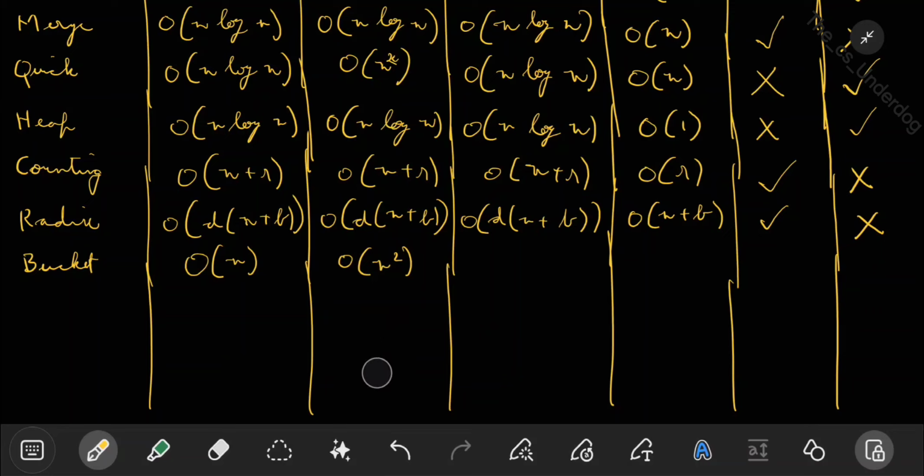But the problem is, when we are writing time complexity, insertion sort has a worst case of order of n square, and even an average case of order of n square. Because of that, when you're writing the time complexity, it won't look good. Practically, in a bucket, using insertion sort would be a very good idea. But when you are writing the time complexity, insertion sort may give you a higher time complexity.